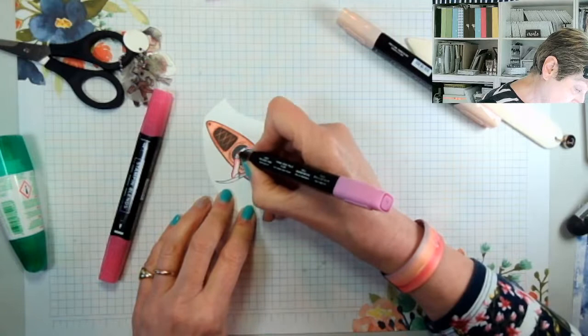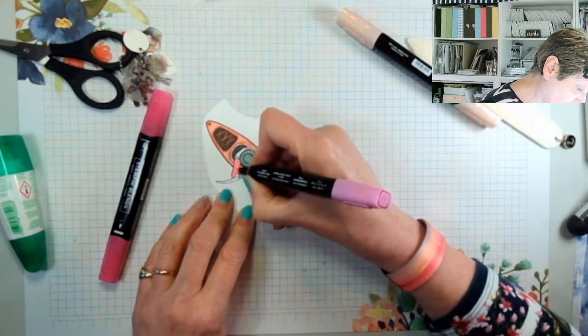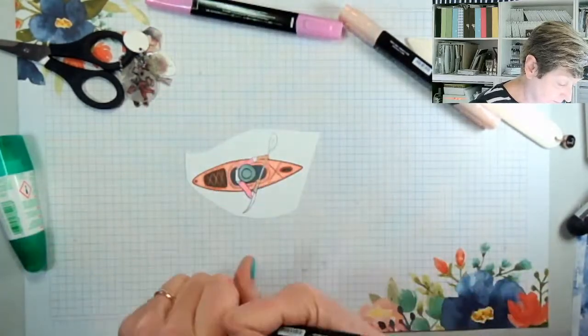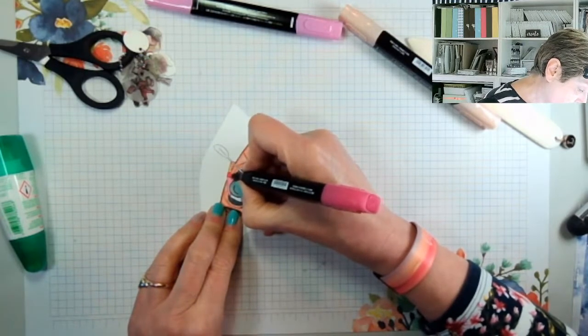And I'm thinking that the back is actually a life jacket. So I'm going to do that in dark Polished Pink as well. Hey, it could have been worse. It could have been Magenta Madness. But we don't have that anymore.